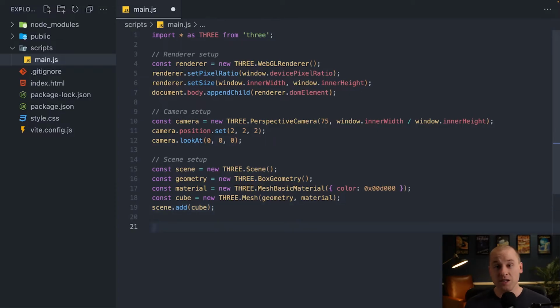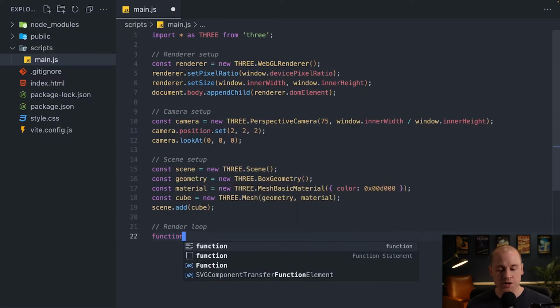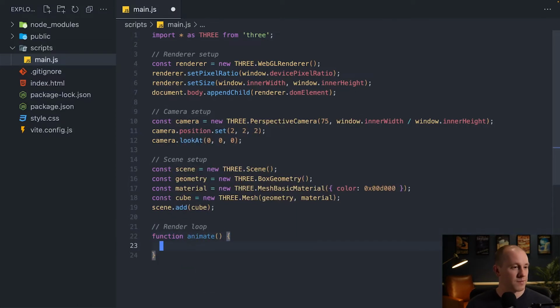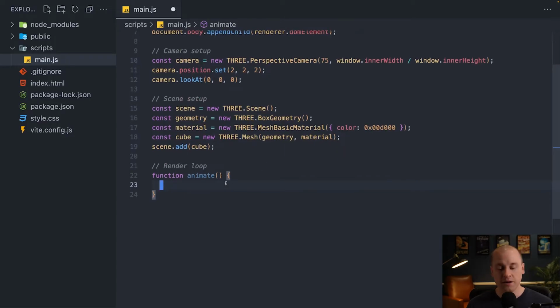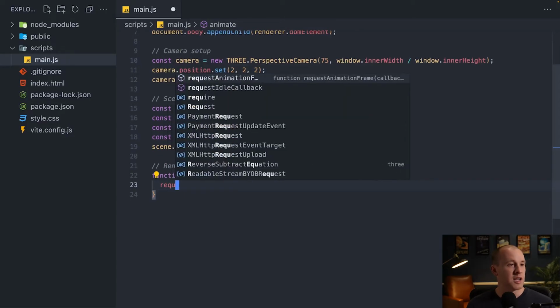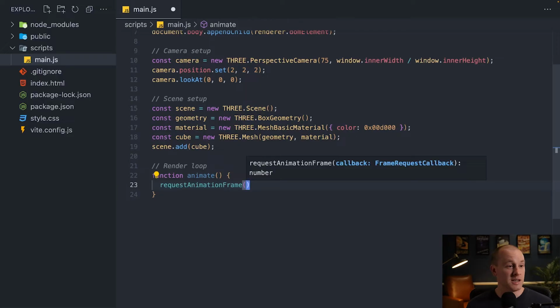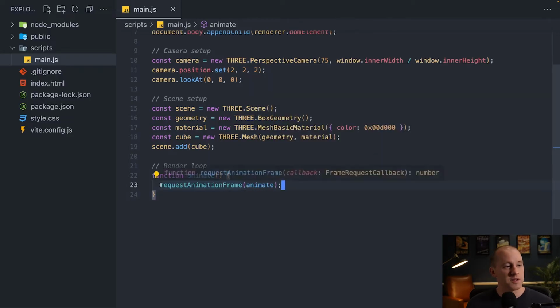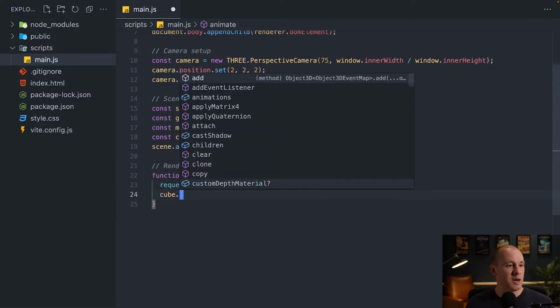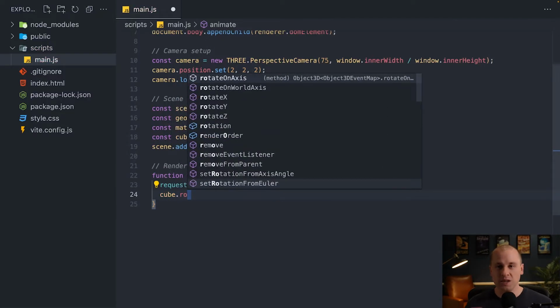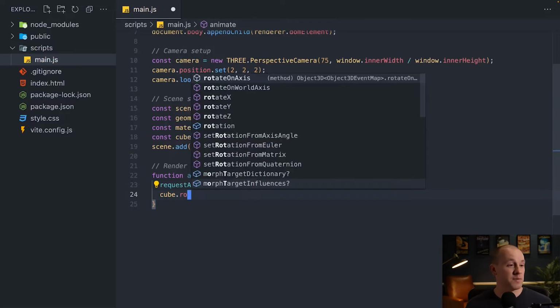The final thing that we need is our render loop. We'll just create a function here called animate. In our animate function, the first thing that we need to do is request the next animation frame. This happens asynchronously, so it doesn't really matter where we put it. We can throw it right here. And then we're going to update the rotation of our cube in each render frame.